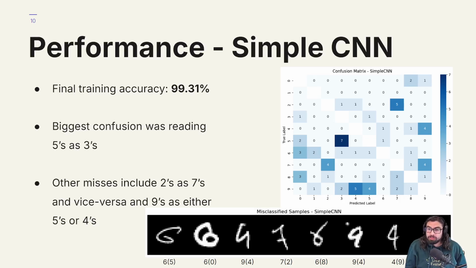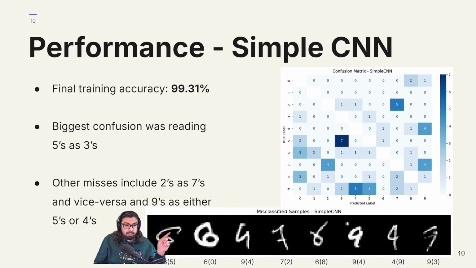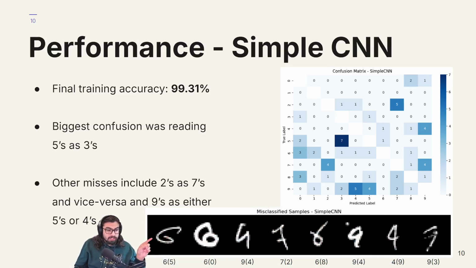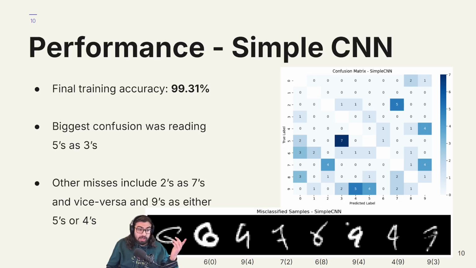I have some examples of misclassified digits here with the bad predictions in parentheses at the bottom. You can see this first number is supposed to be a 6. The model called it a 5. I'm guessing that has to do with the curve in the digit. This one, I can actually see this misclassification. It is supposed to be a 6, but the model called it a 0. Again, it probably is because of this completed loop.